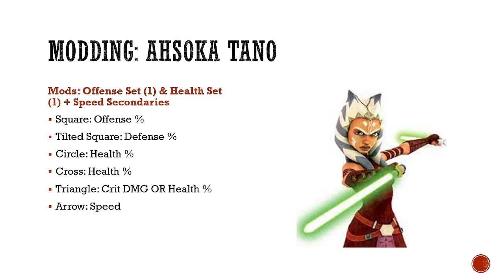Let's talk about Ahsoka Tano. Ahsoka, I use an offense set as well as a health set with speed secondaries. Same goes for Ahsoka. If you want to use a critical damage set instead of an offense set, that's more than fine. You just want some set that's going to increase your overall damage. On the square, you're going to use offense, tilted square defense percentage always.